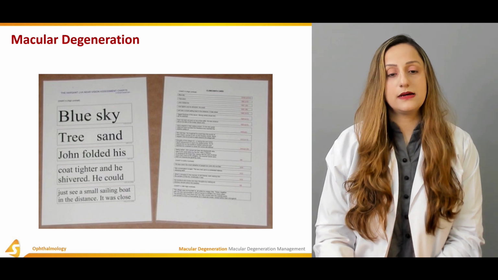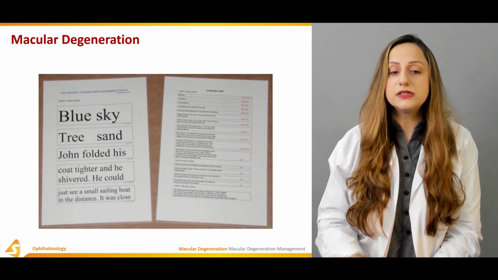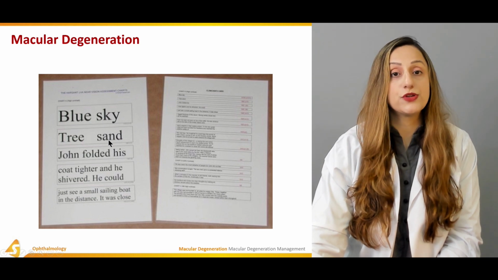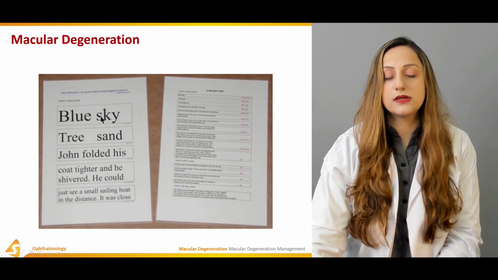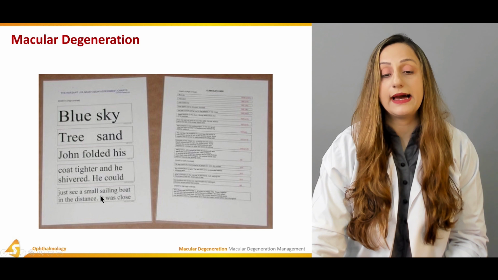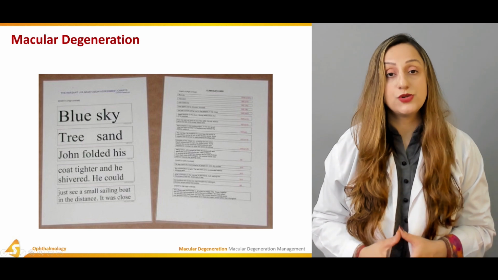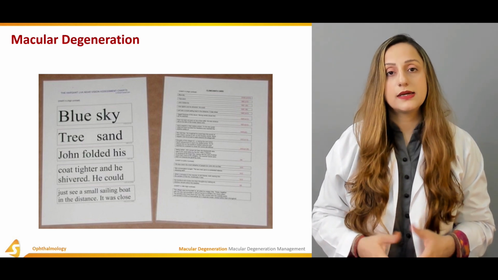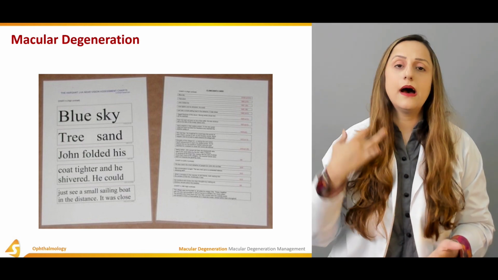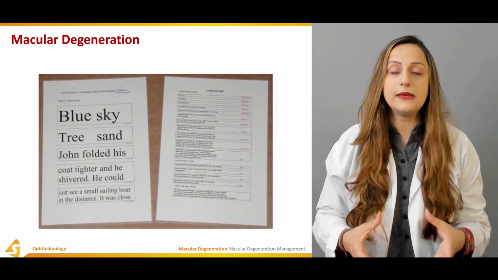So a lot of tests have been designed to test the near vision, and one of them is the near testing chart. These are the different fonts that are given to the patient for reading. It starts off with a much bigger font, and then it goes on to a much smaller font, and the person is asked to read out these charts, and then you're going to distinguish whether he or she is suffering from near as well as distant vision loss or not. Patients with macular degeneration have visual field defects that are located centrally.